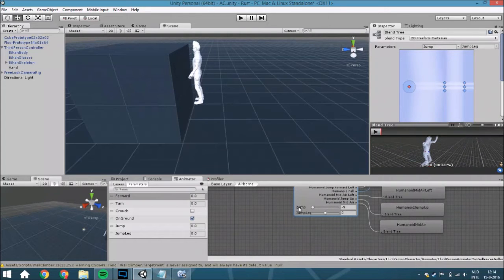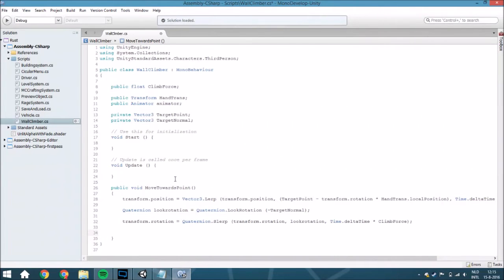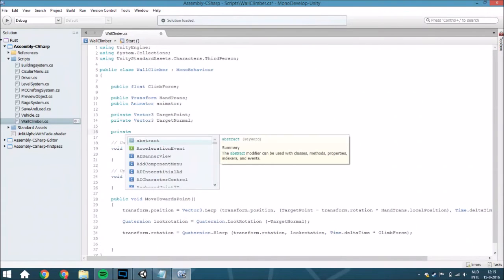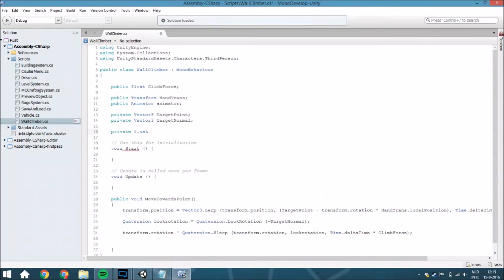So we just want a little bit of animation, so that it looks like you're setting yourself off the cliff and slowly jumping towards it. So we're going to use a percentage. The very first thing we need to create is a private float called beginDistance.